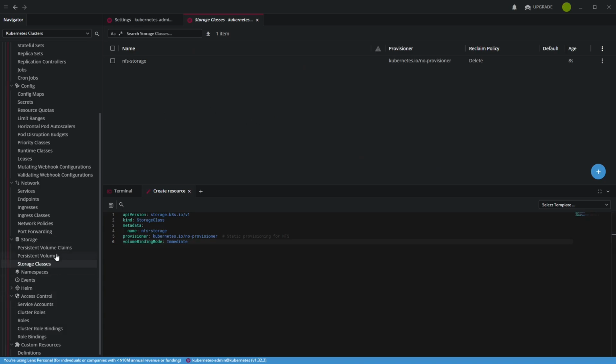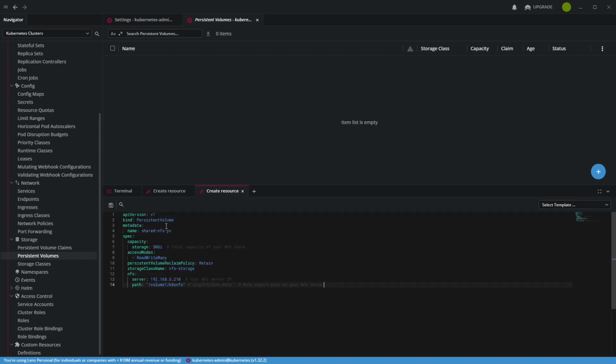And then we need to create a persistent volume using the storage class. And I've already got this preset up, hopefully with the correct IP address. So it's another resource. You can't create multiple resources in a single file in Lens, it seems. I know you can get away with it using kubectl apply, and you can also run these commands using kubectl apply. But let's go and create that.